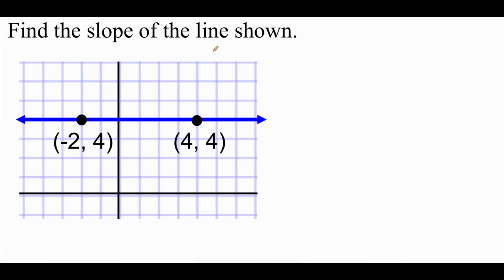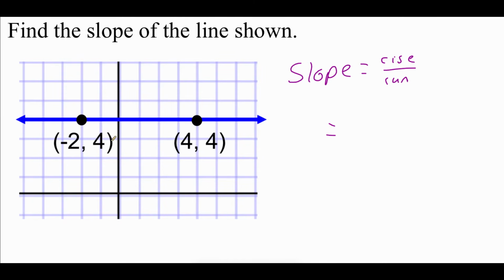Here's another example. So we want to find the slope of this line. We've got a flat horizontal line, and earlier on we said that a flat horizontal line was going to have a slope of 0, but I want to show you why that's the case. So as we're finding our slope, remember we do our rise over run. So the first thing we want to figure out is how far we're moving up or down as we move from our left point over to our right point.